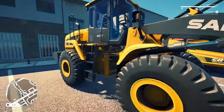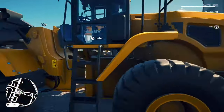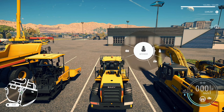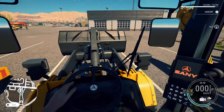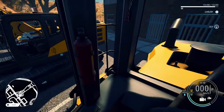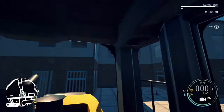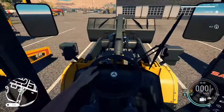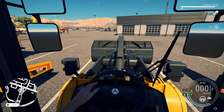That brand new Sany wheel loader — look at this thing. It moves things from one place to another. You can use it to flatten an area or load materials, because of the big bucket at the front. You can rent this for around $2,780 or you can buy it for around $139,000. I'm loving the interior — I love the little designs. Super spacious. Is that a cup holder in the roof? No, it is a speaker. Cute little radio. Does the job. Little mid-cab swivel there, and the good old scoop and bucket.